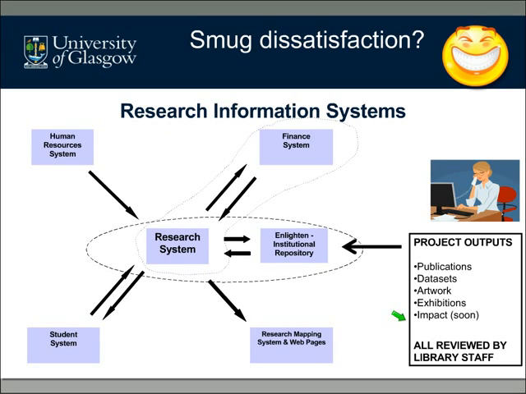And the dotted line here, just round about the finance and research system, is just to indicate that these two systems are being brought together and they'll be further integrated. But fundamentally, it's the same data that's going to live on these two systems, it's just they're going to be further integrated.